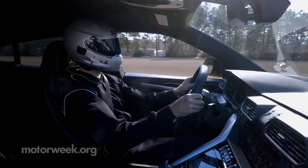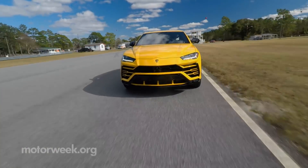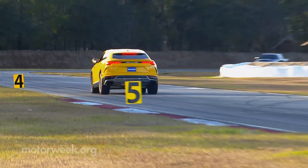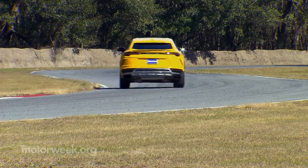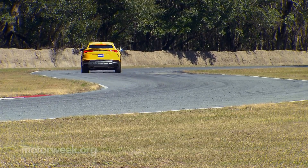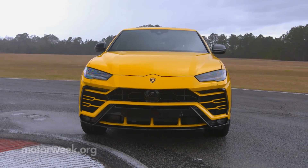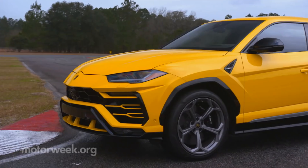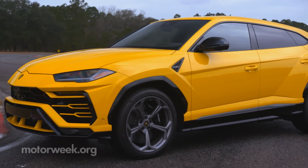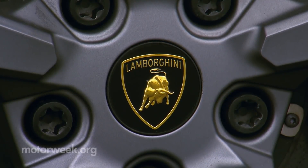But it can't quite overcome the fact that your posterior is quite a ways off the pavement. Braking is by way of 10-piston calipers clamping down on standard ceramic discs — performance was borderline epic. It certainly doesn't look like that original Rambo Lambo, nor does it really even look like an SUV in the true sense. More of a sleek hatchback that sits way off the ground, has all-wheel drive, and rides on 21-inch wheels, or matte finish 22s if you prefer.